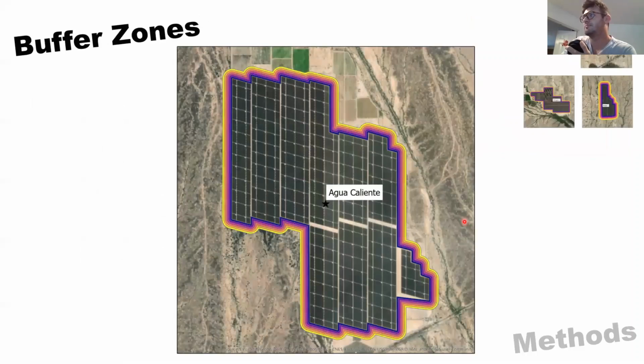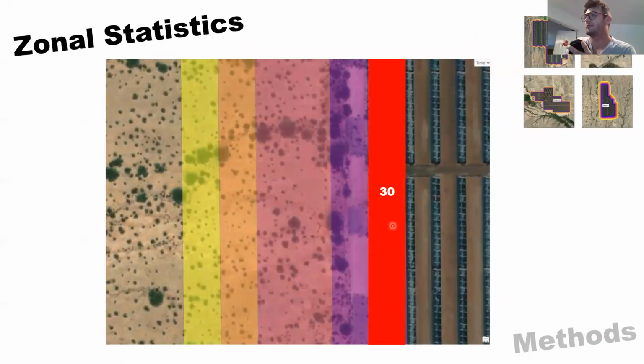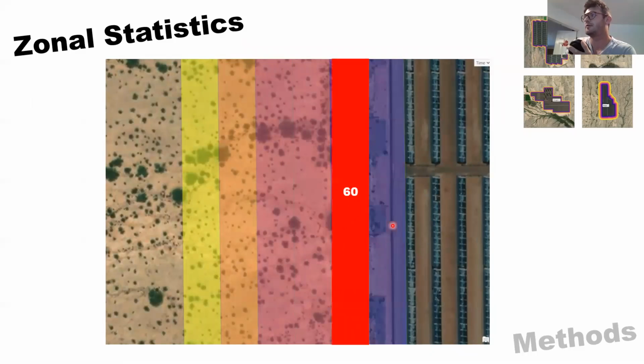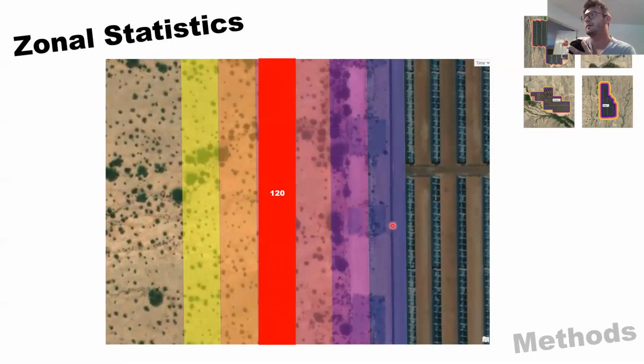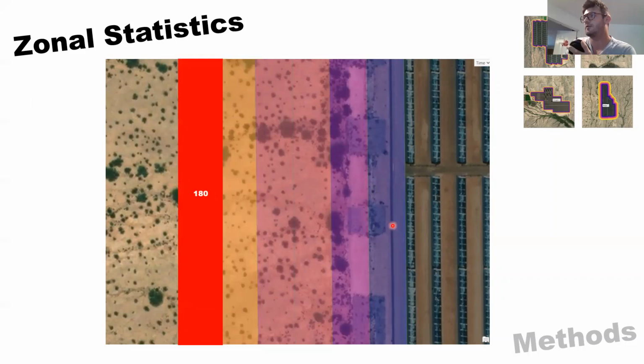And really the main bulk of this was this idea of using buffer zones and looking outside these PV array sites. There's a polygon for each one of these 4 sites, and then as we move out from these sites, right here we have our buffer zones. So we go from 30 to 180 all the way across. Keeping in mind that as we're sampling these data sets, we're only sampling within these buffer zones.